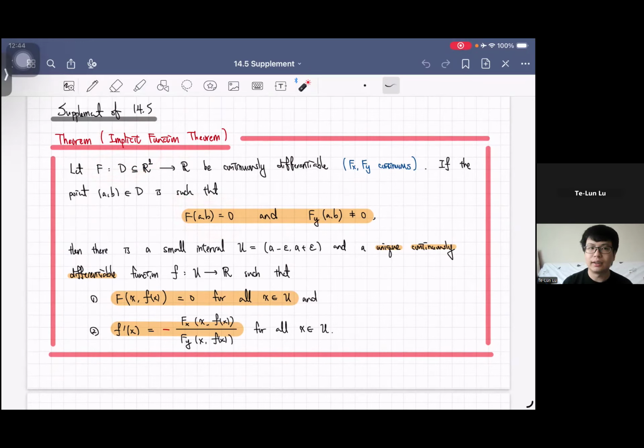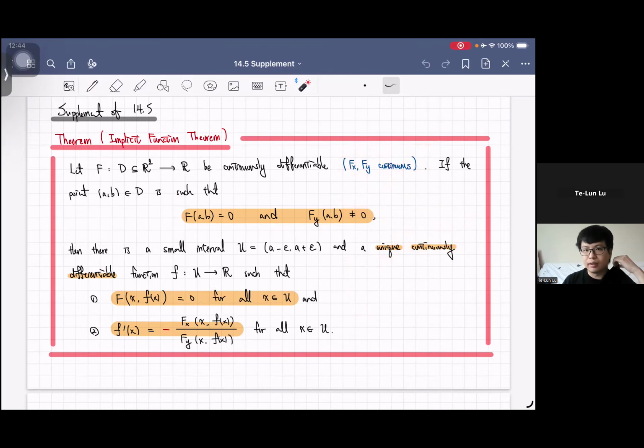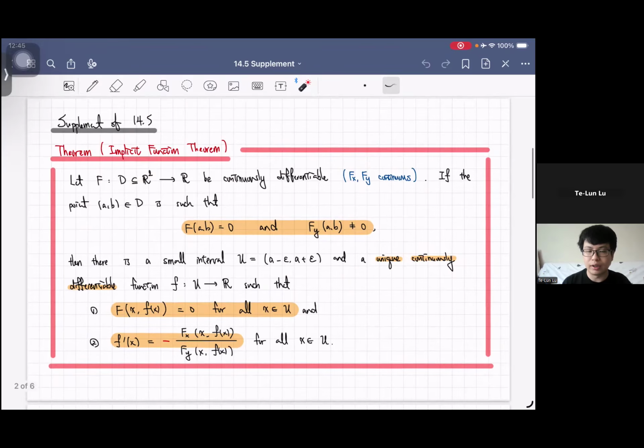So basically, say we're dealing with some curve, maybe like x squared plus y squared being 1, then under a nice condition, y can be locally solved as a function of x. In this particular case, it will be the root of 1 minus x squared, plus or minus, depending on your location. So let us start the statement for this theorem, which I have already done in 14.5, but just to jog your memories, and we will do the proof precisely.